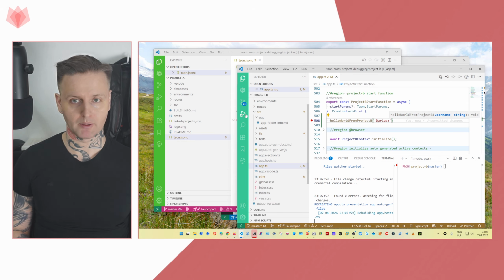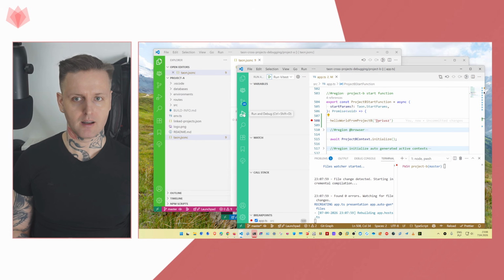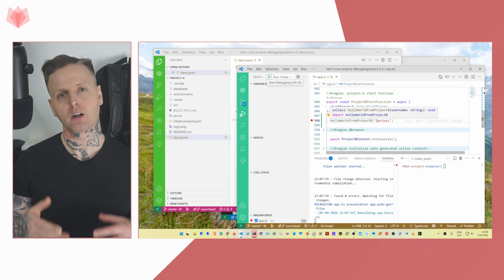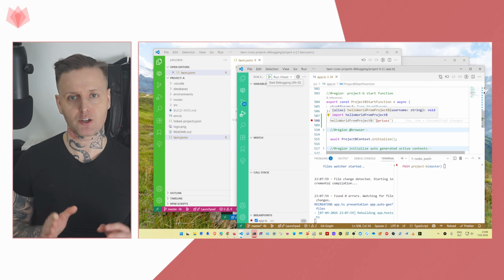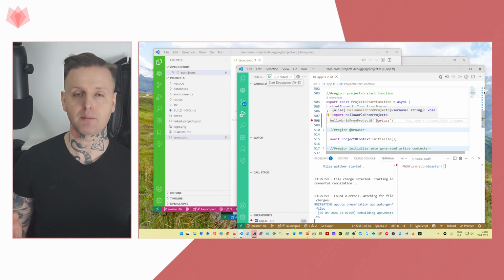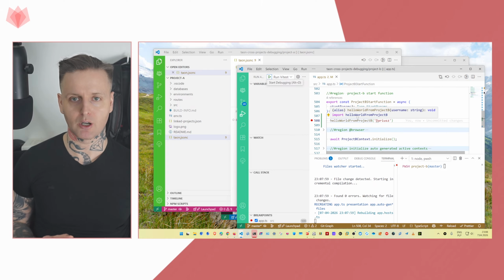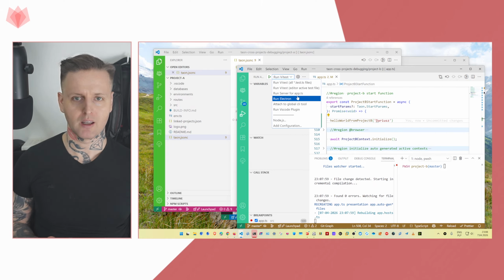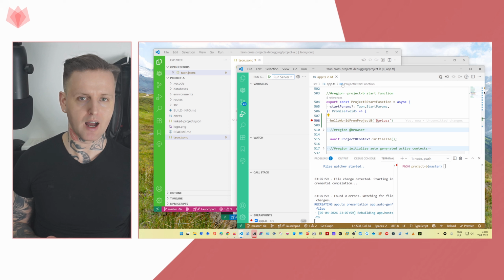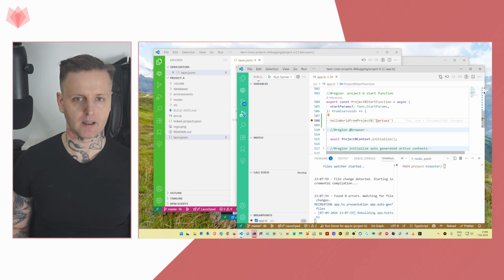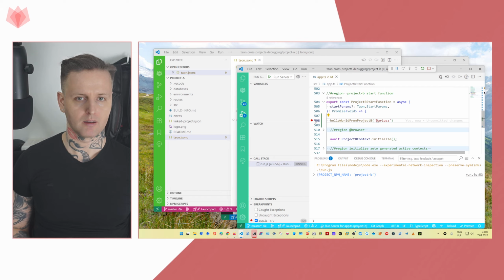So now, before I show you cross projects debugging, I will show you how simple debugging works inside Taon standalone projects. So let's just do run server for app.ts, and with that we can click run.